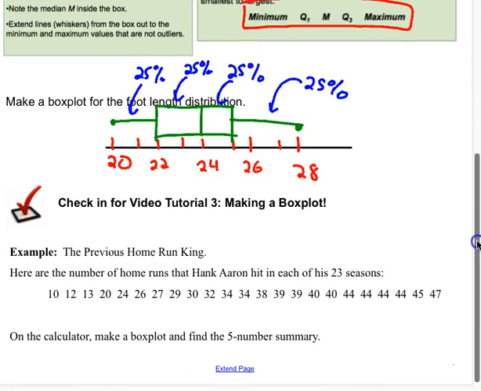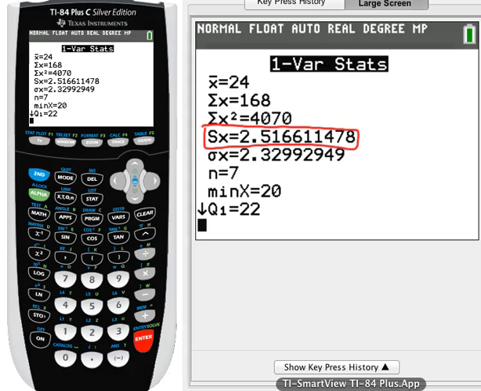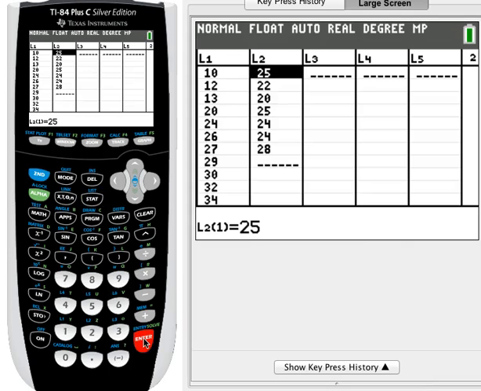Now, we just did this by hand, so let's talk about how to do this on the calculator, okay? Because again, that's going to be key, is efficiency. Can we get the calculator to do a bunch of work for us? All right, so to the calculator, whenever we are given a set of data, we want to put it in a list. Okay, so that's the list one that I already had pre-made, because again, I didn't want to make you sit here and watch me by hand do it. Okay, so my list one is all of that stuff.